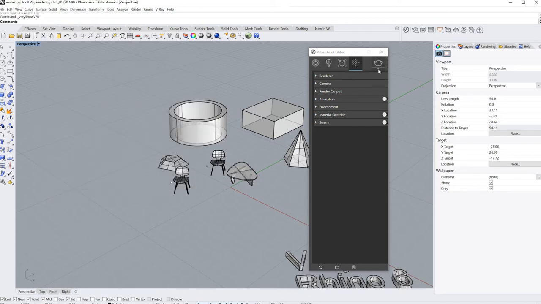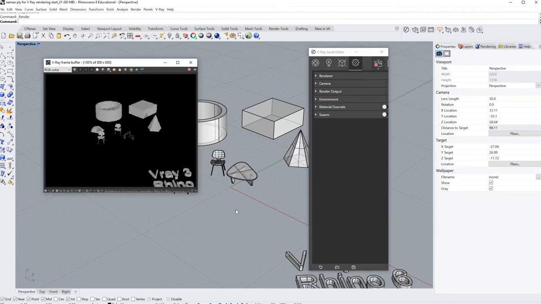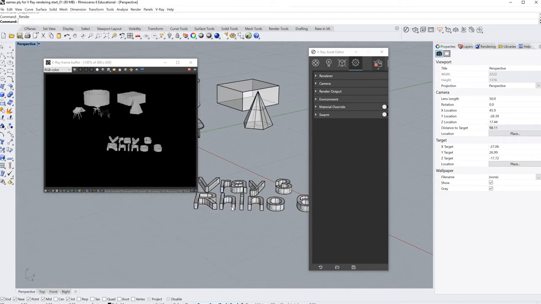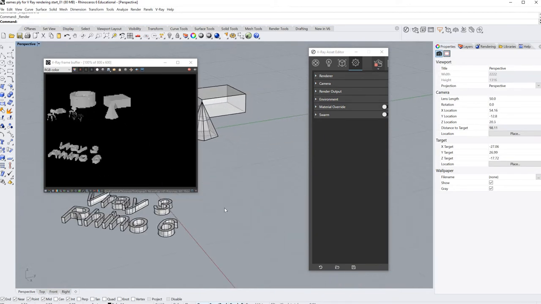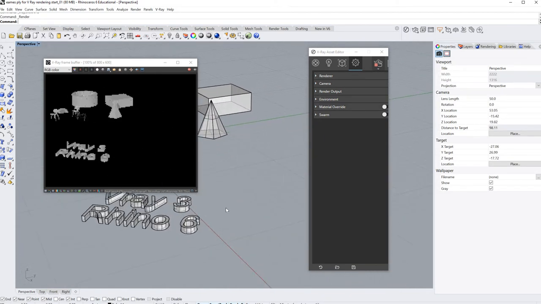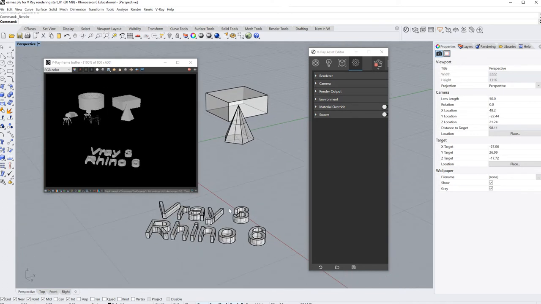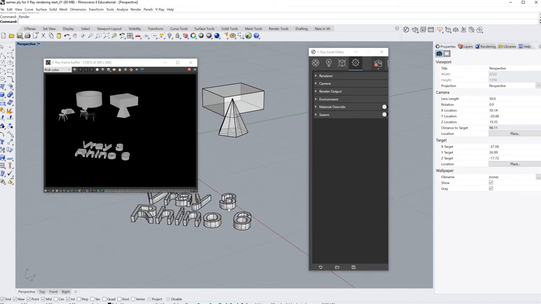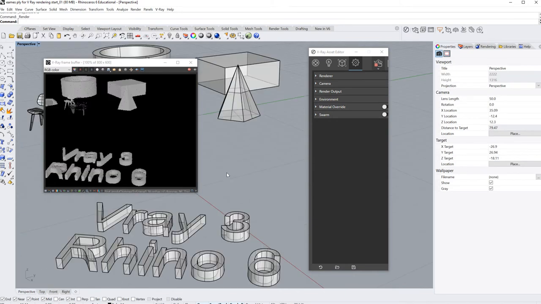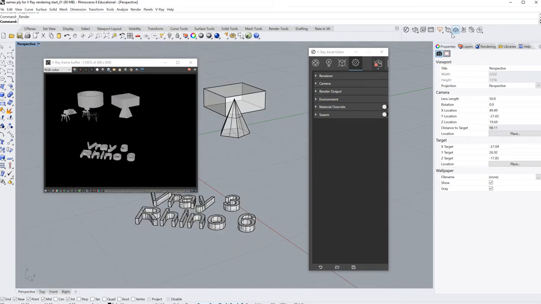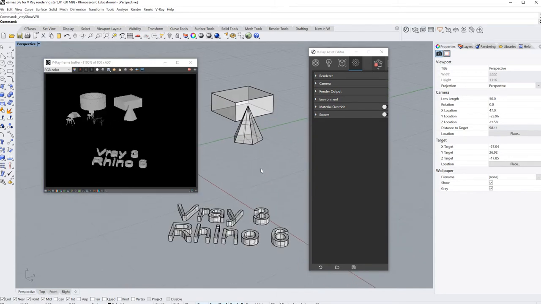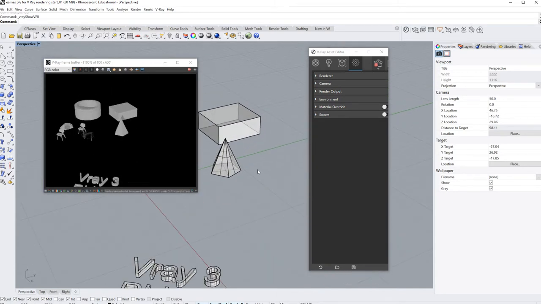There's another way to get an interactive render, and rest assured, later on we'll have that. If I click on this render with V-Ray interactive, this will allow me to move around and change my view, and the render will more or less update in real time. Okay, I can zoom in, I can zoom out. In theory, the VFB should be doing the same thing. There we go.